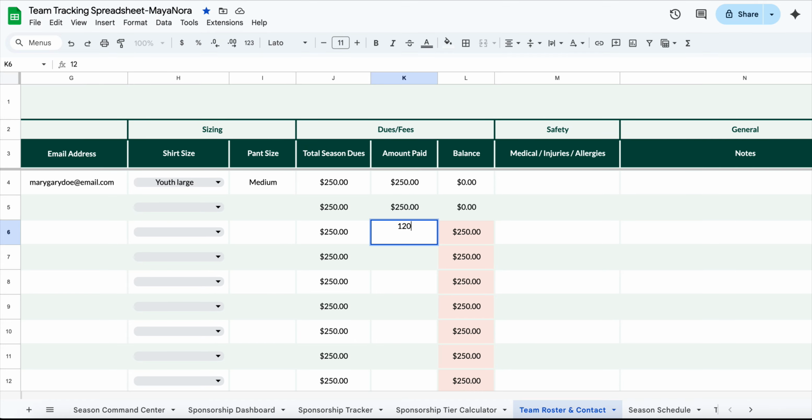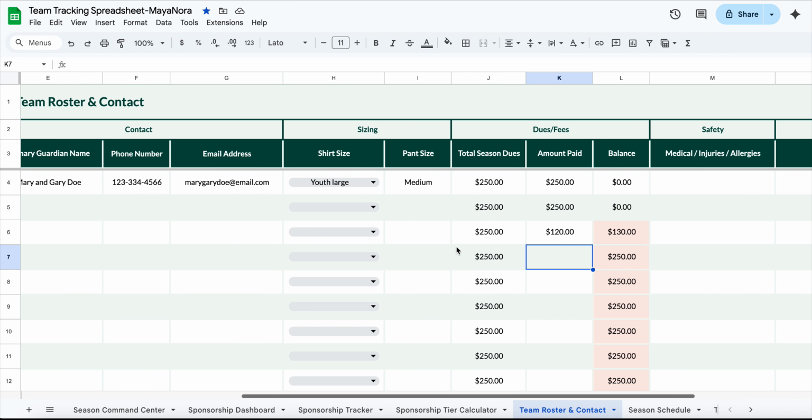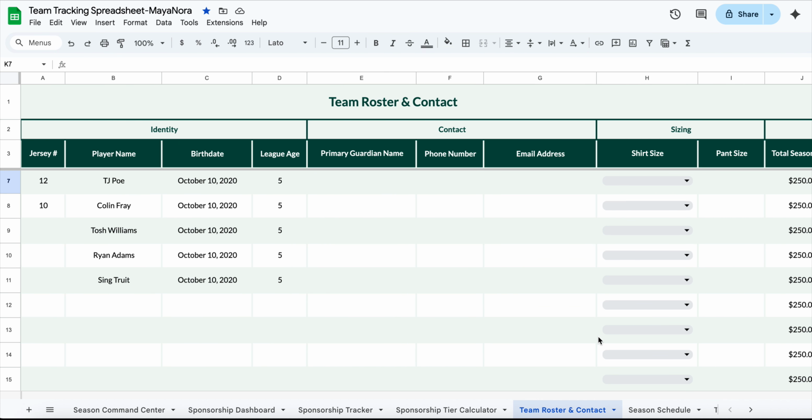But until they've paid it, it will stay red, just to help you see who has and hasn't paid fully yet. Then we've got a column for injuries or medical information, and then another column for general notes.